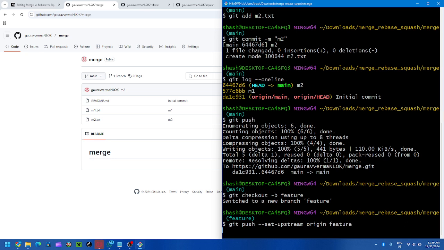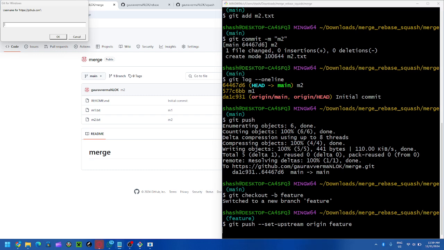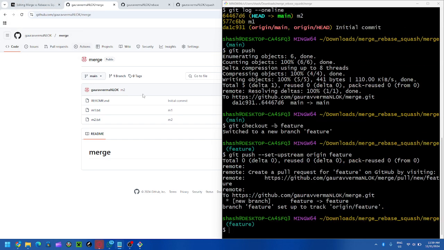Again it will ask me for username and password. I'll add the username and the password. So the new branch was successfully created.